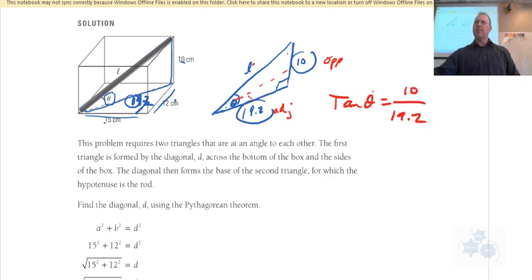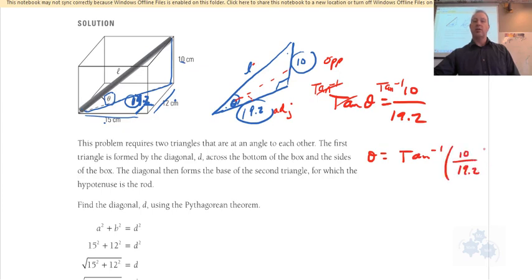Do you remember how to find the angle? You divide both numbers and use the second function. Okay, so you use the second function for tan, that's right. So when you use tan to the negative 1, this is really what you're doing, right? You're eliminating the tan on this side, and theta then equals tan to the negative 1 of whatever this ratio is, right? So that's how you find the angle.